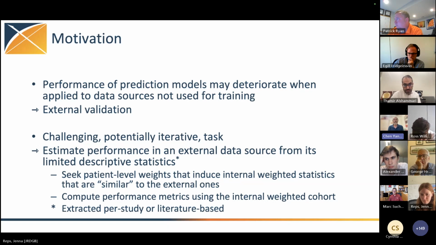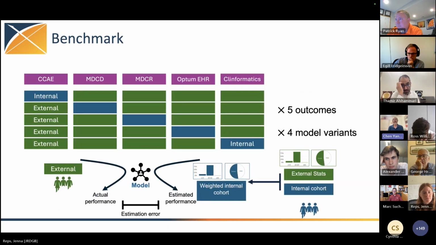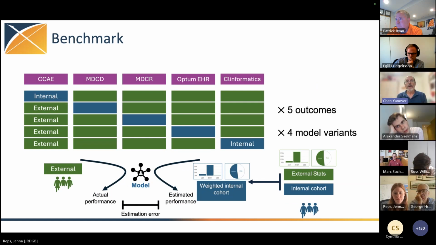So in this work, we set out to benchmark this approach on 5 different US databases. In turn, we used each one of the databases as the internal resource, and the remaining 4 as the external sources. We trained 4 model variants on 5 different outcomes. All in all, we had hundreds of different external validations.